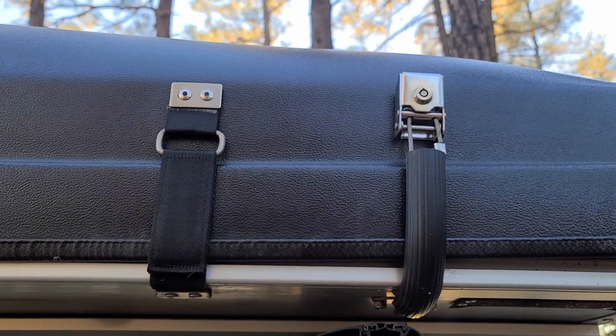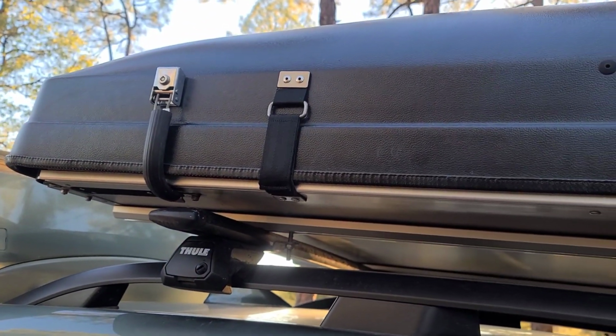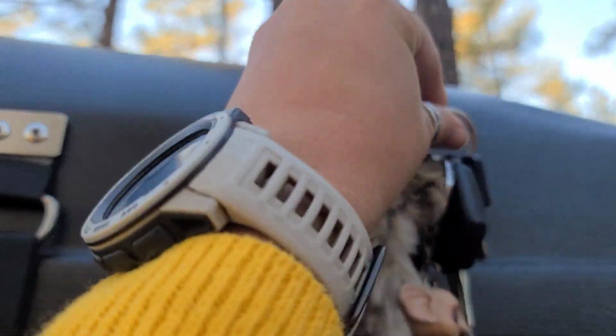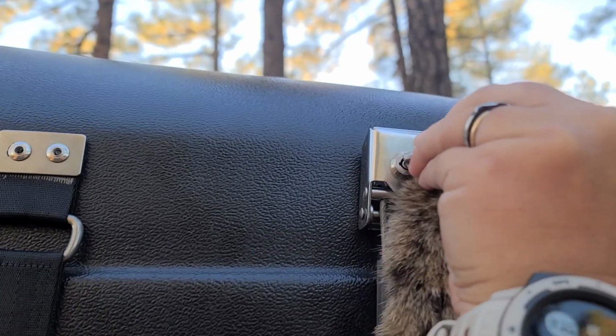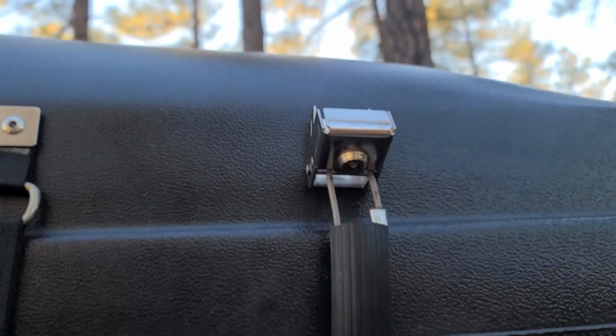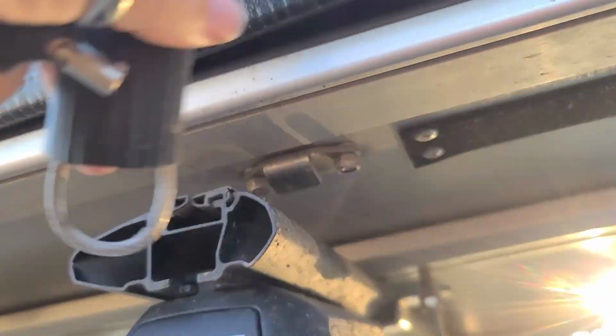So opening it is pretty simple. There are 2 latches and 2 Velcro straps, and we just unlatch this bad boy. This is very hard when I can't see what I'm doing. So we just unlatch it, and then it is hooked underneath. This loop hooks over that.